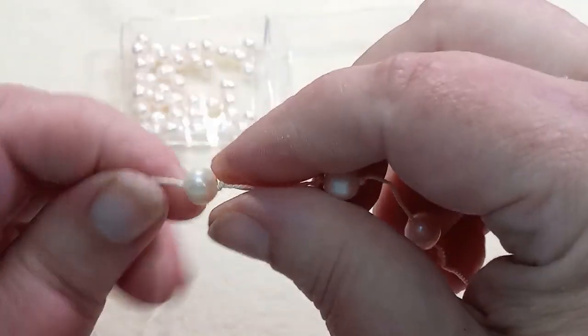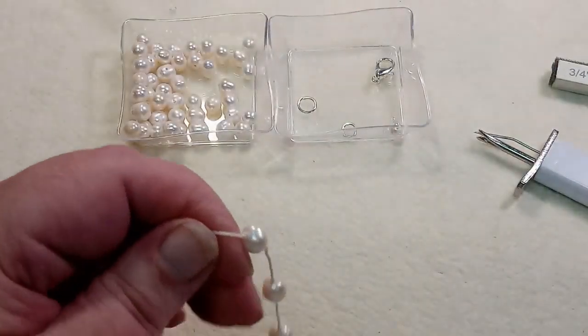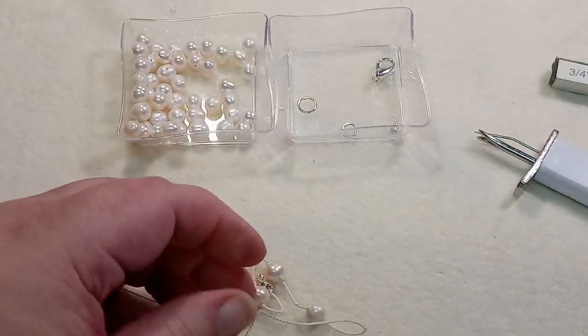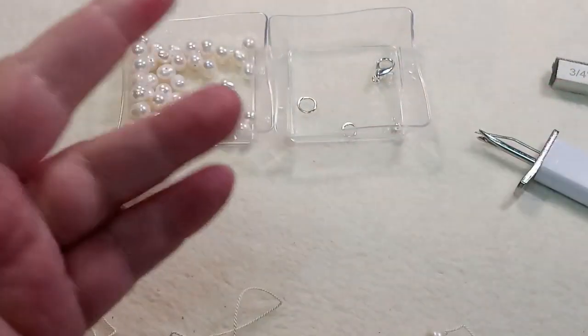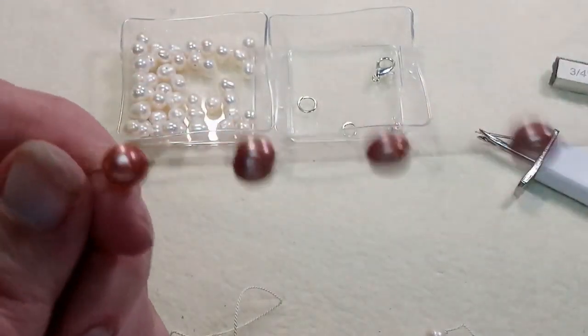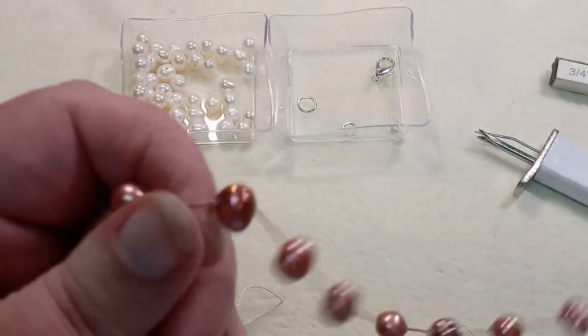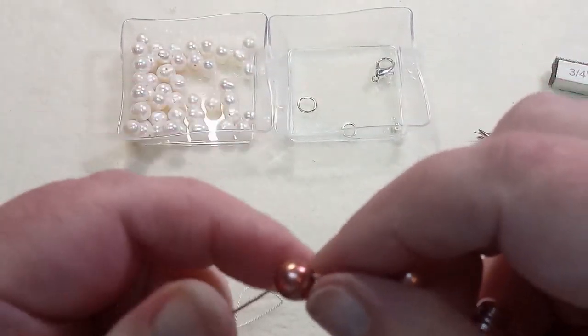Now, when I made this one, there were a few beads that I did not get the knot right up against on either side. I just let it slip or something. It wasn't a huge deal. It wasn't that much difference. It really bothers some people if they don't get it right up next to it. But once you get a knot in this silk, there's really no way to take it out.